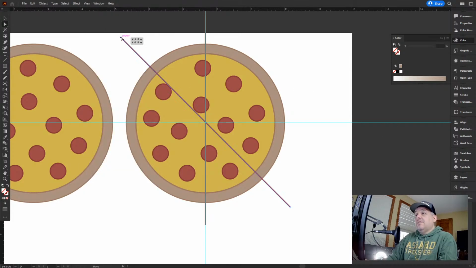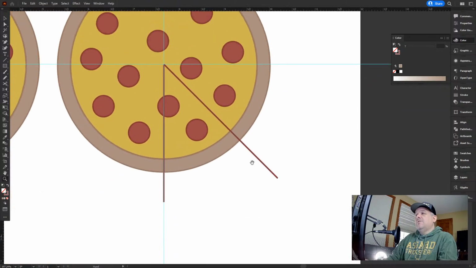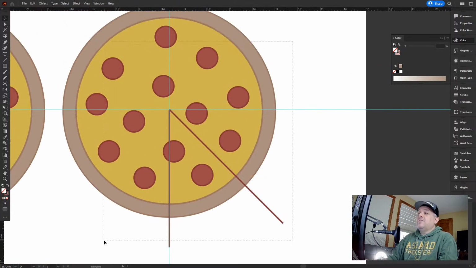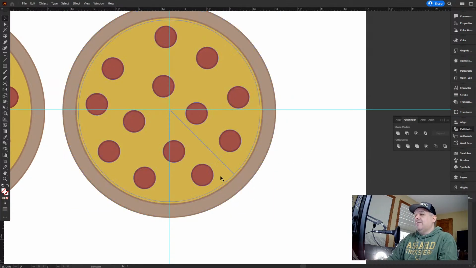Actually, I'm gonna make this here. This should hopefully work. Select all of this. I'm gonna use the Pathfinder and divide that.